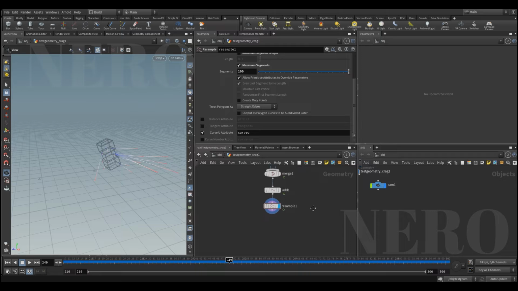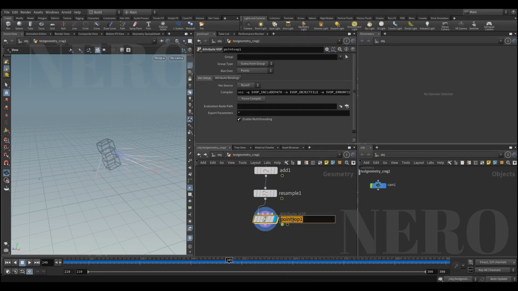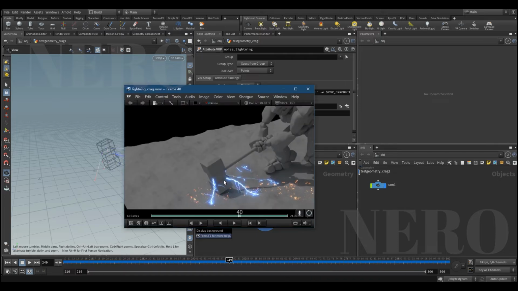And then let's go up here and call this noise lightning. This is actually our main trunk of the lightning. If you're going to see this, it's something like this. The trunk. The lightning is something like a tree, right? So this is the trunk, and this is a small branch.